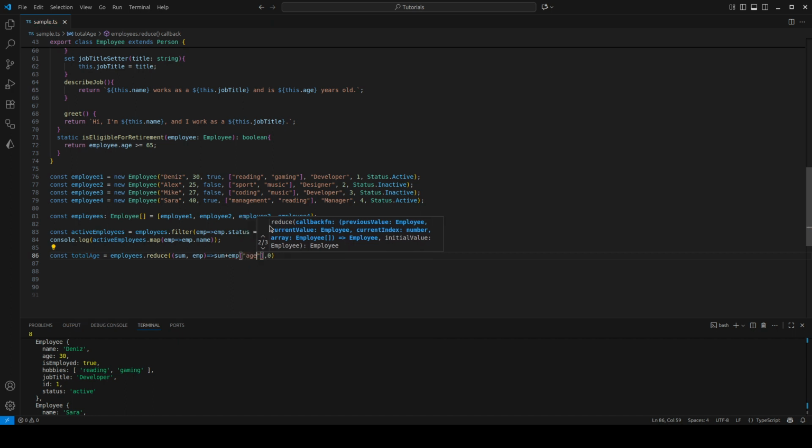So age. And 0 is the initial value for the sum.